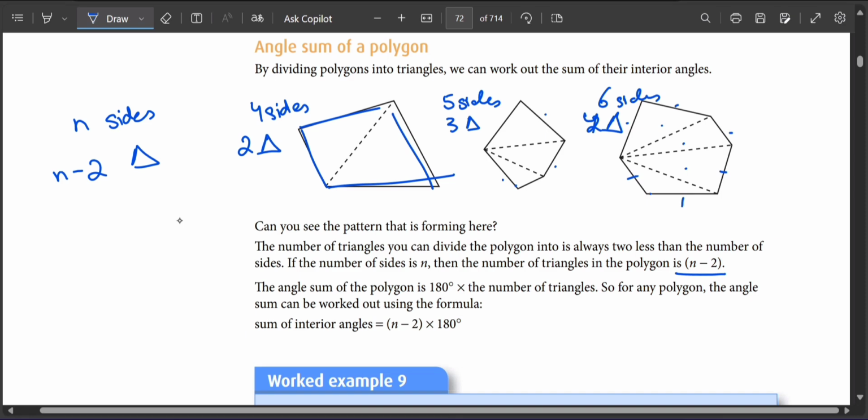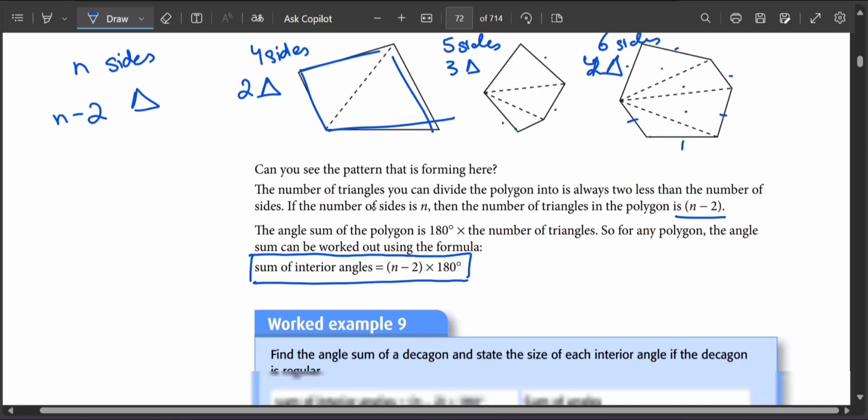We can also confirm this using the quadrilateral. This is a rectangle, and we know the sum of angles of a quadrilateral is 360 degrees. We know these are two triangles that it can form. So let's confirm it. How many sides in total? 4. 4 minus 2 into 180 degrees. 4 minus 2 is 2, into 180 is 360, which is the same as this one. That confirms that we will use this formula for the sum of interior angles throughout the exercise.